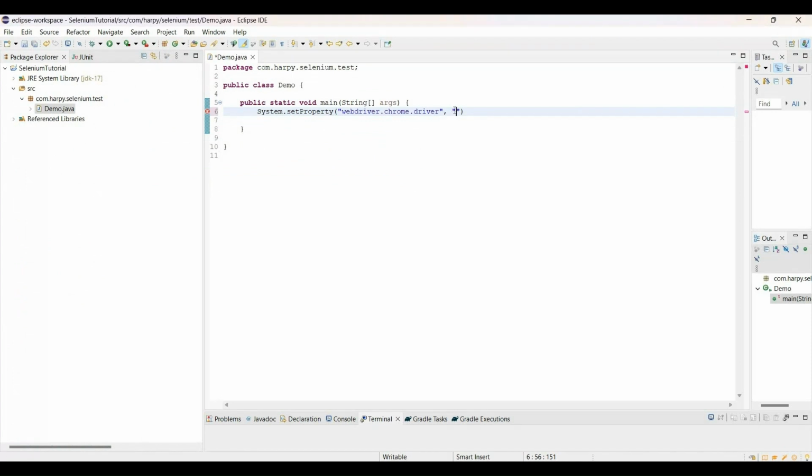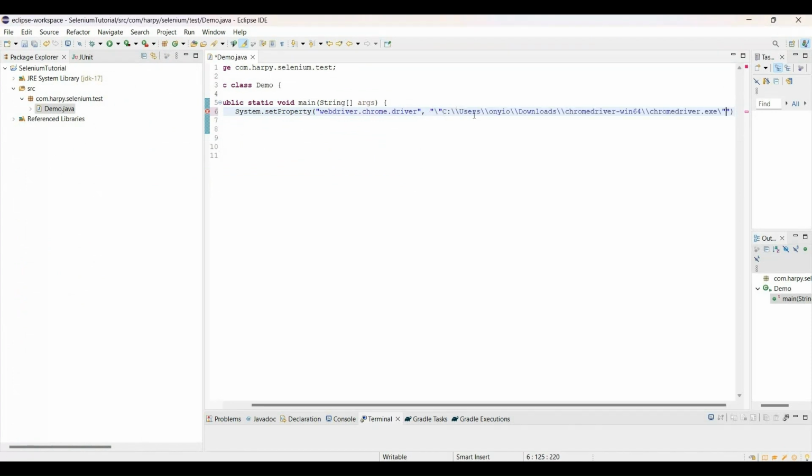Go back and paste. Okay. So I'm just going to delete this a bit. Just making sure that my path is written right.